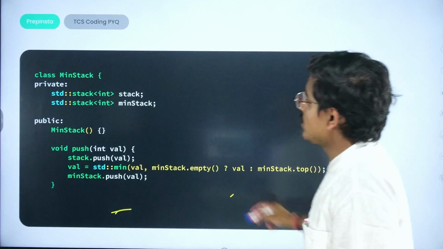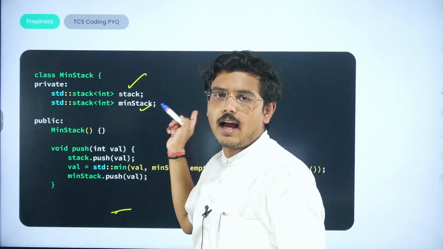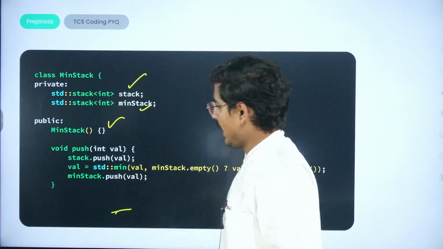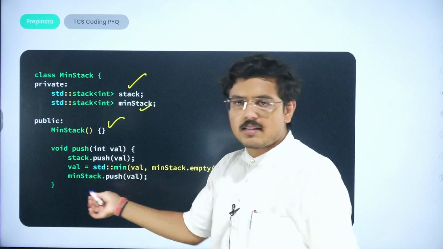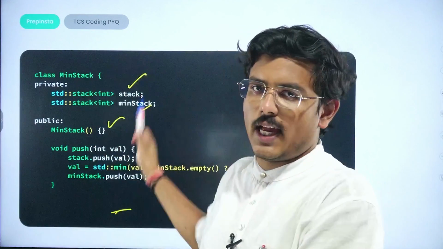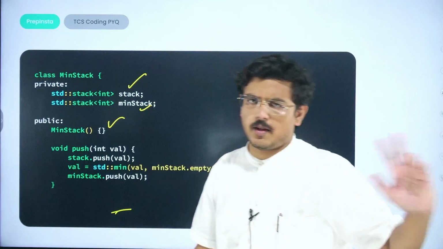So if I talk about the class min stack, I declare 2 stacks, which are stack and min stack, as I did right now. Then I introduce the constructor of min stack. I use the basic stack operations. This code is in C++. A lot of students were asking, sir, please do some questions in C++, so that's why I have brought this code in C++. You can try the Python and Java codes, the logic remains the same, nothing changes.